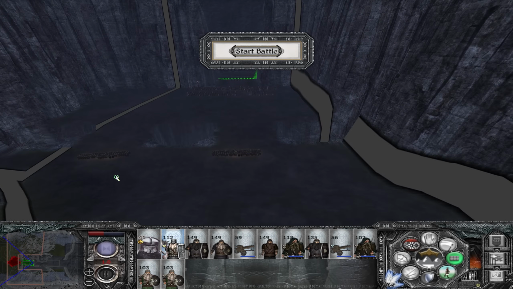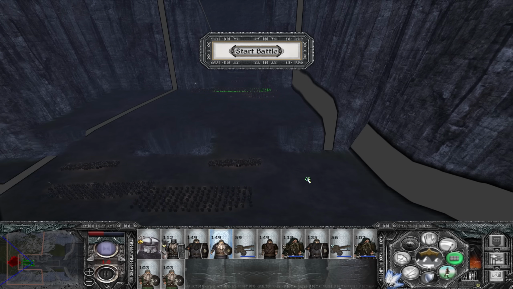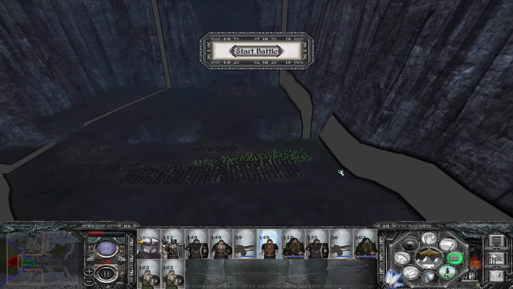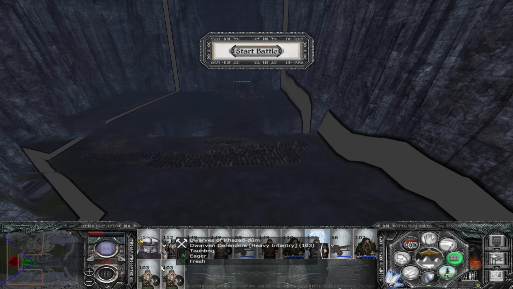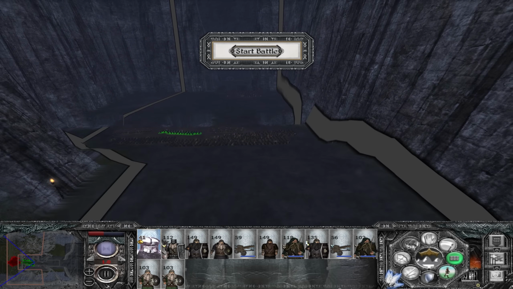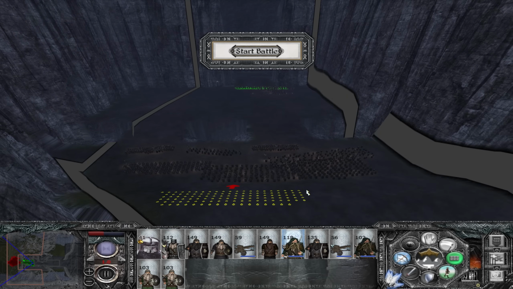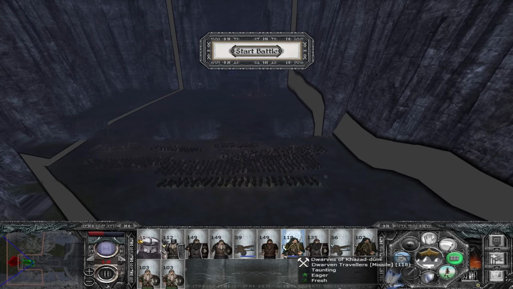We're going to need every single man, or dwarf, I should say, because there's going to be a lot of troops coming our way. A lot of elite troops. And we'll even get the general up there. So let's get the archers back up here. Okay. Or just anywhere. Thank you very much.